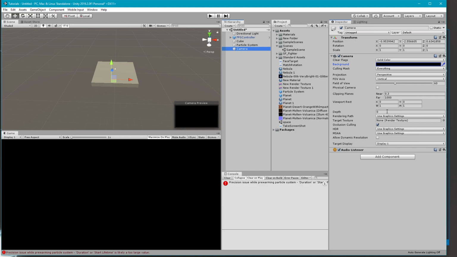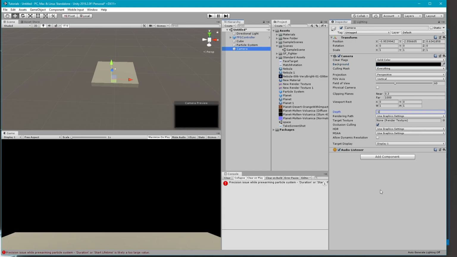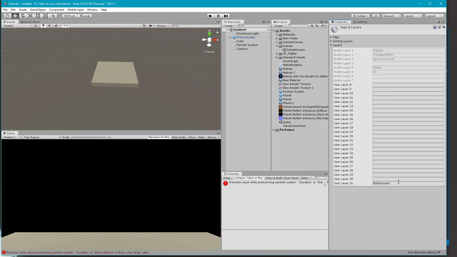The other thing we want to do is, I believe it's a -1 for depth, and we're going to create a layer. Oh, I already have it created because I've been working on this project. So go into layers and go down to user layer 31 and just type in background.